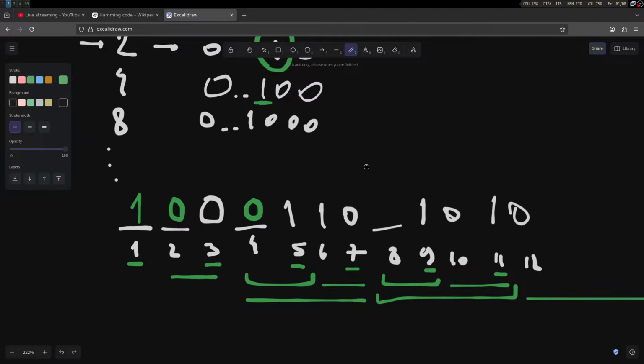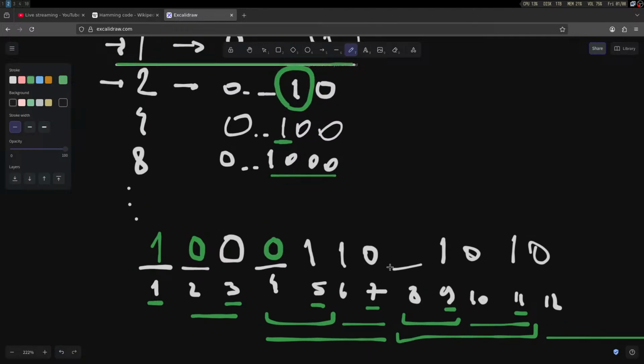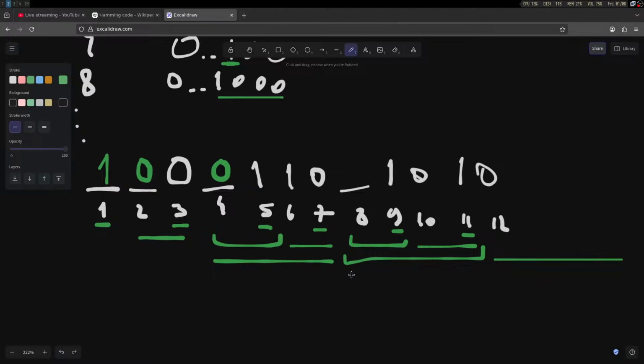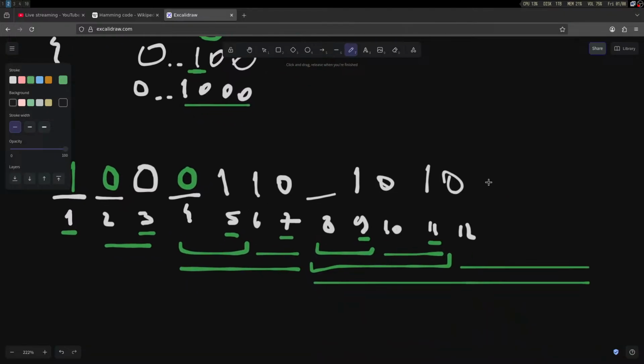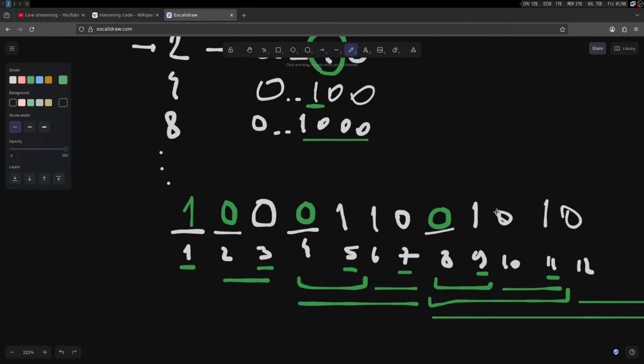Okay, and the last one is the 8th position, so we need to take a look at bits that look like this. So 1 something something something, and those bits are going to be 8 bits from here. But since we don't have anything else here, it doesn't matter that much. So let's take a look at what we have here. We have 2 bits of 1, so it's also going to be a 0. Okay, so it's even. That's why it's 0. That's kind of interesting. So that's how we are able to get these parity bits.